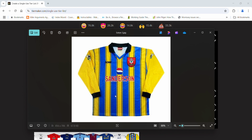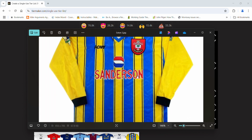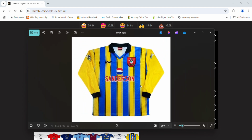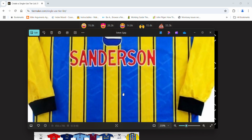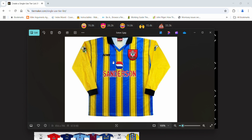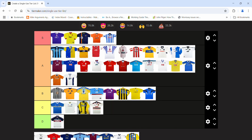Now you might look at this and think, oh, they've unchanged. No, I did check. There's subtle changes. But you know what? Sometimes subtle changes are exactly what you need, where a design is decent, but it's not quite class, and then you just tinker with it a little bit. That's a fantastic collar, great collar, nice cuffs. Again, subtle designs that make the stripes pop, but also outlined. And this bold blue and this bold yellow, that's a much better kit from Southampton. They've taken an existing template and just added little bits and pieces. They knew the colours could work, and that's an excellent effort.